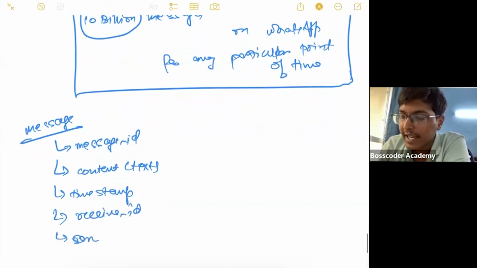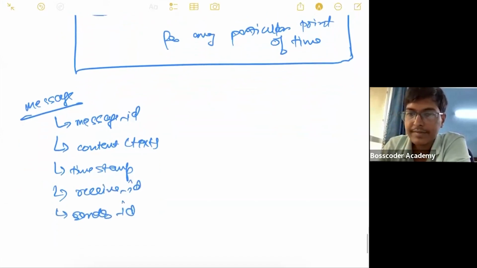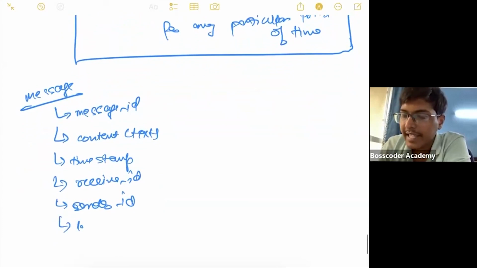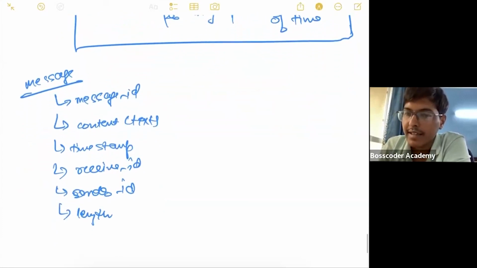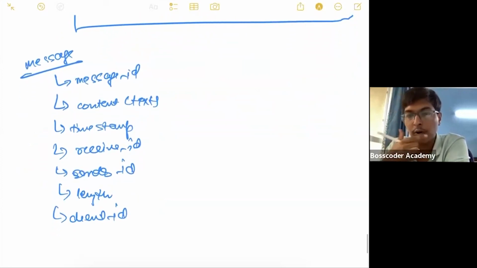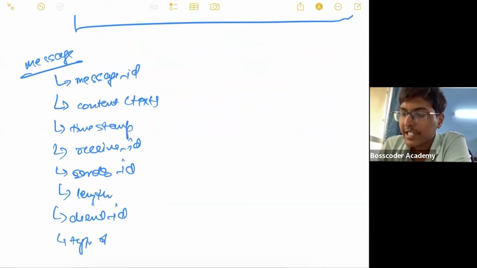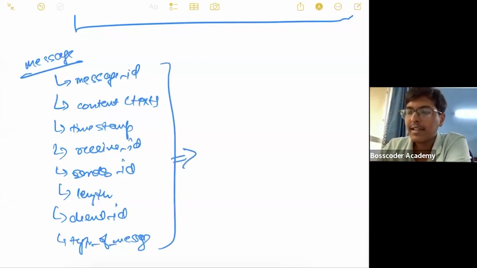There will also be sender ID. Yes, length of message can also be there. Message size, which client it is sent from, the client ID will also be there. Type of message, which can decide how to look for a UI, which protocol is used. Yeah, definitely, a lot of these details are sent in a message.